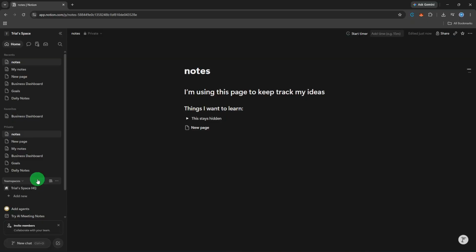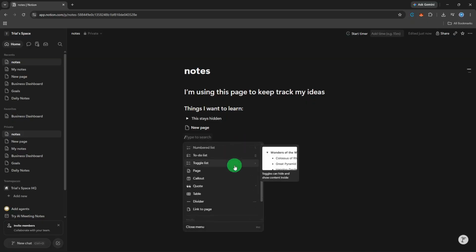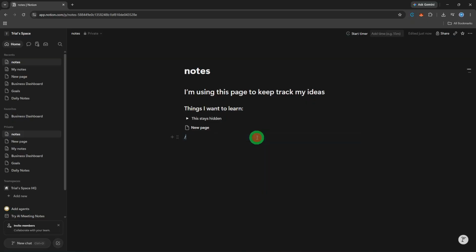One more habit. Type / on any line and you'll see every block option. Click New Page and give it a clear name instead of Untitled. Highlight a long page heading and use the heading option. For a simple to-do, type /to do. For structured information, type /database and choose Inline. Click the View menu and switch between table and board when you need a different angle.